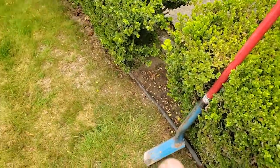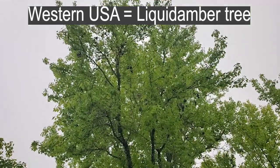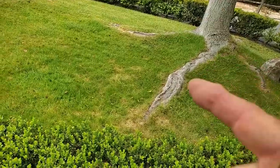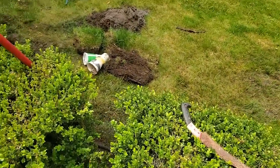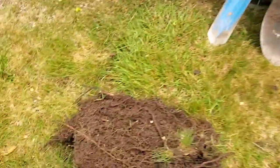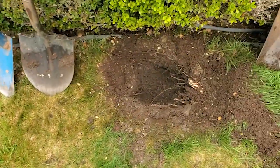It probably goes down along this way to the next one and it may be broken there. I'm sure we're going to be dealing with plenty of tree roots because we've got a huge liquid amber here — back east you call them sweet gums. You can see here how the liquid amber tree roots go right in line, lifting up this walkway. So we know we've got a root in here, and it may be a tree root that broke the pipe. I've got a hole dug — there's a typical layer of roots directly under the sod, and there's a great big root right there.